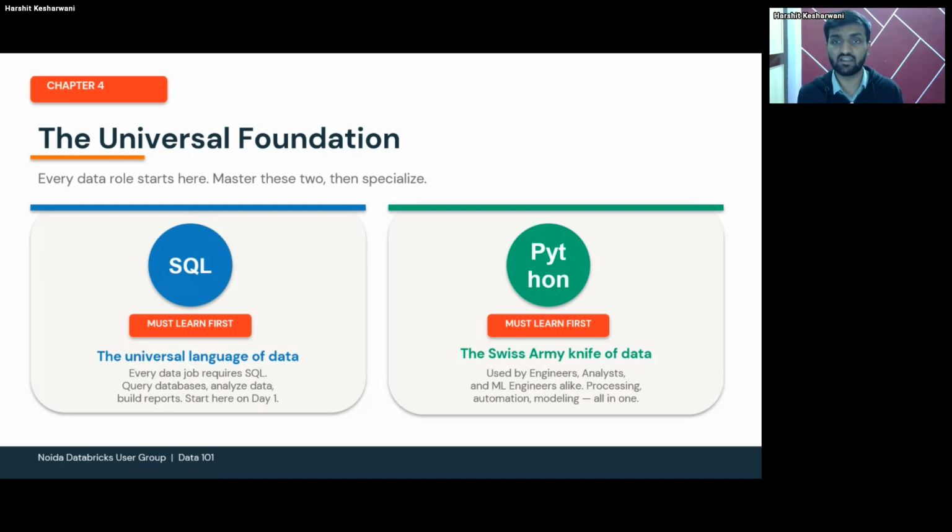Even if you want to become a backend developer, bro, you cannot skip SQL. SQL is the first and foremost and the most important skill, I would say. There are tools which write SQL, but trust me, when it comes to very complex SQL, stored procedures, building the logic, and understanding the requirement from the person and then building it, AI tools are failing, abruptly failing. I will share some scenarios and use cases maybe at the end of this session, showing why I am saying that tools are failing in terms of SQL. There are tools which are excellent at writing SQL, but they can't write end to end, right?